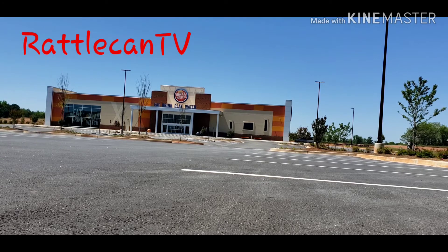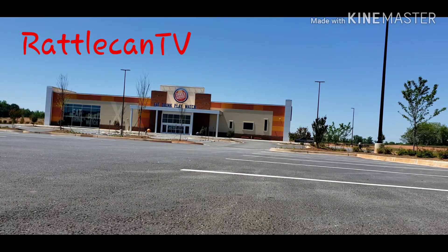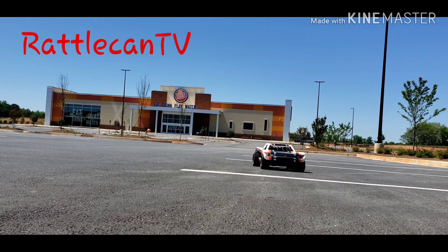I like this truck, actually. When I first got it, I just thought it was alright. But the more I drive it, the more I'm liking it, especially with this setup — there's that Arma 3X Ascent again. The more I drive it, the more I like it, especially on concrete. The on-road setup, I like it a lot more than I did when I first got it. Especially when you're used to a car with different types of setup versus just a solid rear axle — it's a lot more fun with the solid rear axle.